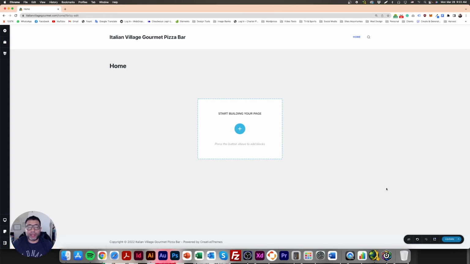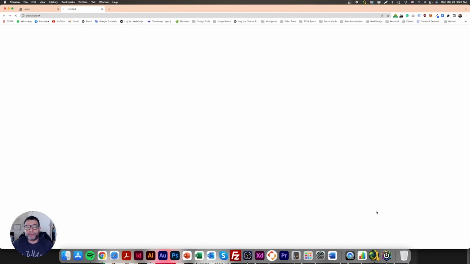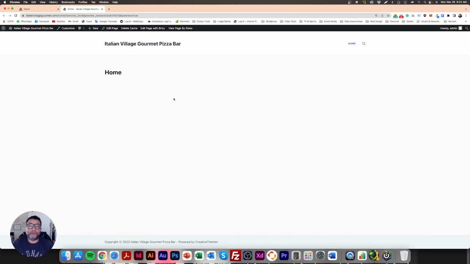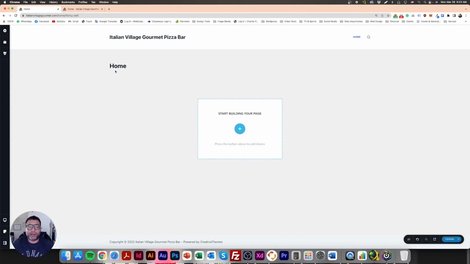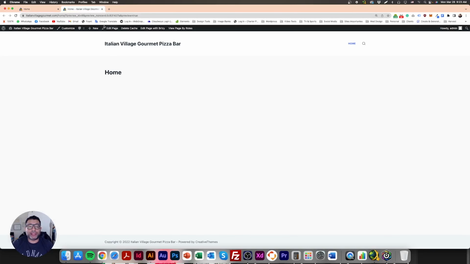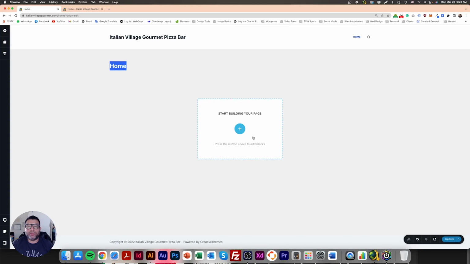So if I click here on my preview button, what is going to happen? I'm going to preview the page, and this is how the page looks so far. If we go back to the builder in a different tab, right here, you can see this title belongs to the page, and we have nothing here in the middle, exactly like here. We just have the title of the page, the name of the website, navigation, search bar, and also the copyright and the name on the footer. So we have nothing in the middle of the page.